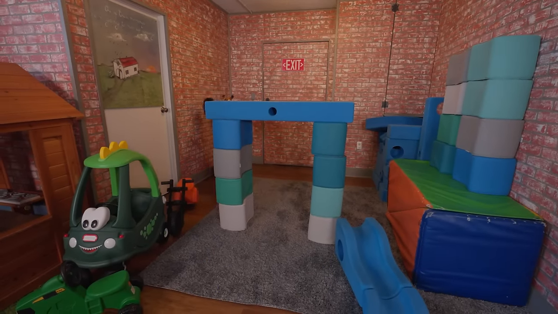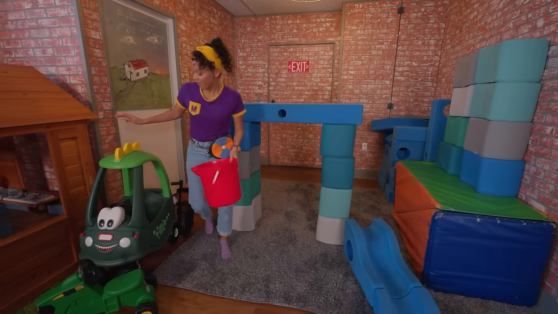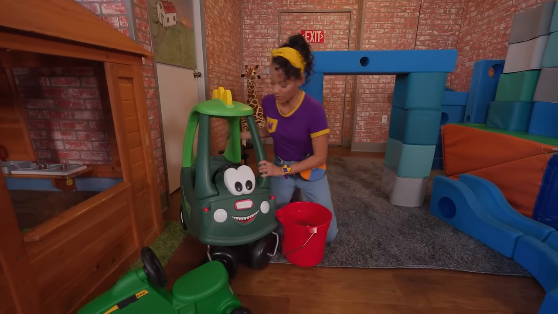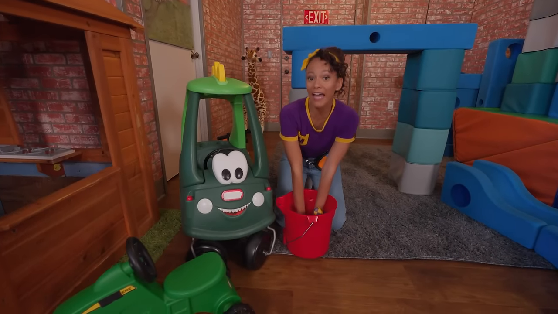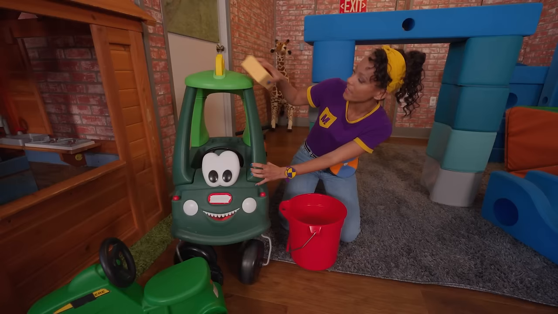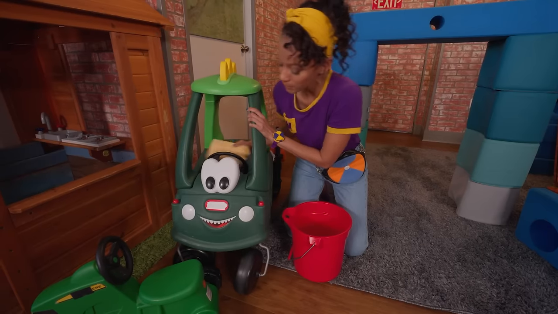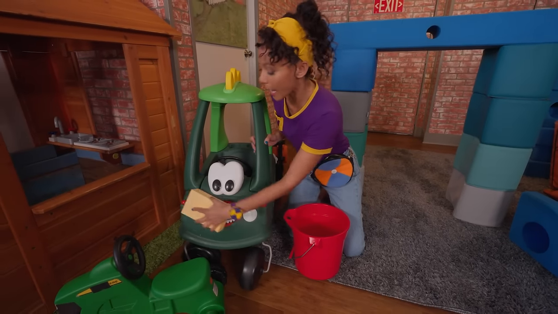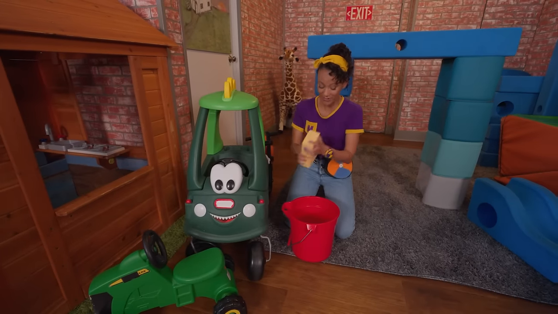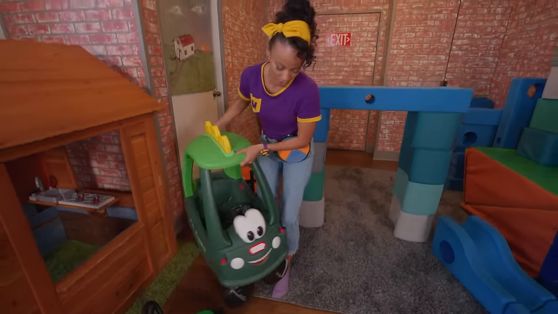All right, I need my bucket and sponge. And, ooh, let's wash this car first. Hello, car. We're gonna make you nice and clean. All right. And a scrub-a-dub-dub, a scrub-a-dub-dub. Okay, watch your eyes. I do have some soap here. Okay. All right. Now you can go through the car wash and get those bubbles off. Here you go.